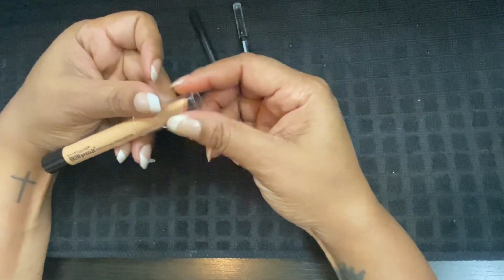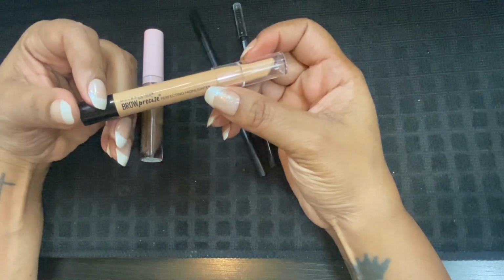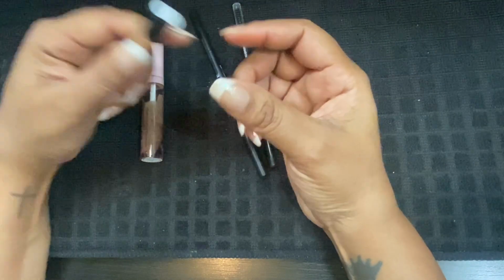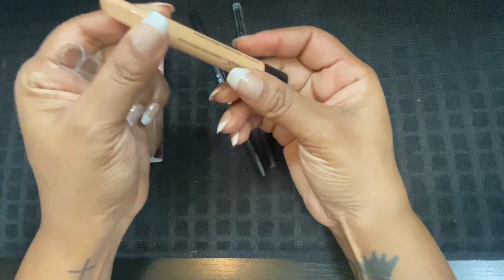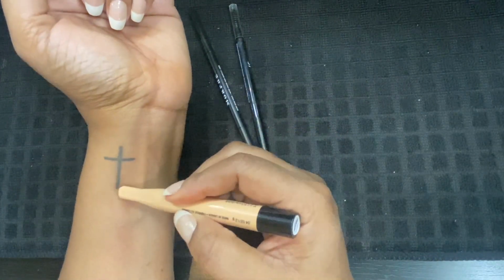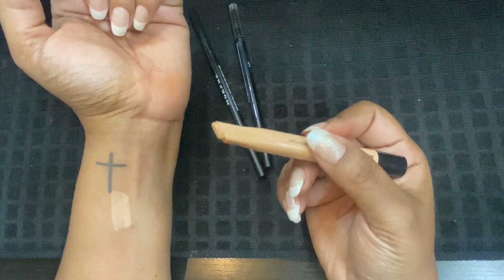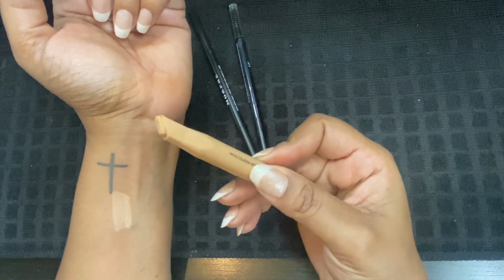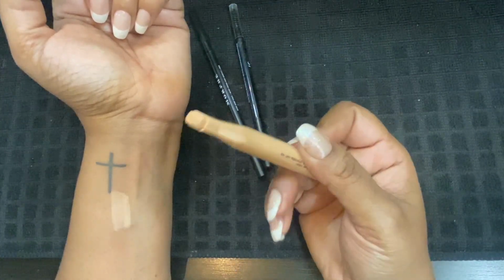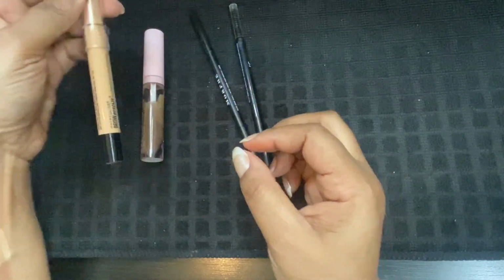I am going to try this product here. This is from Maybelline. It's the Brow Precise, and it's supposed to be for highlighting around your brow. Instead of using concealer, you can use this, and this is what it looks like. I think it'll just be good for cleaning up under the brow. I like the shape of the applicator. That way you can really draw under your brow. So we're gonna give this a try. We're gonna see how well it does with just cleaning up the brows.